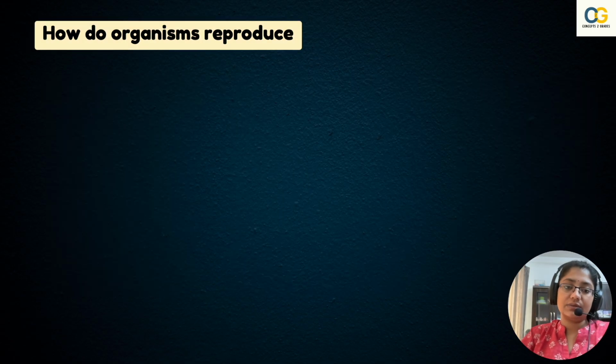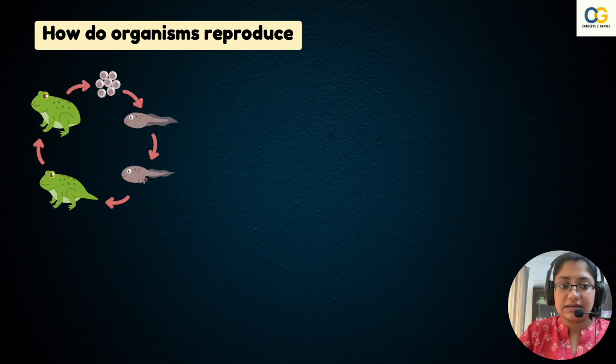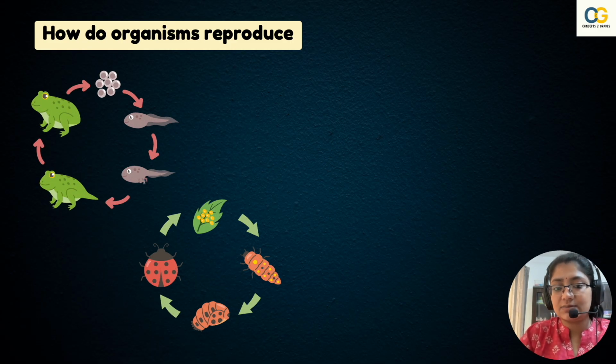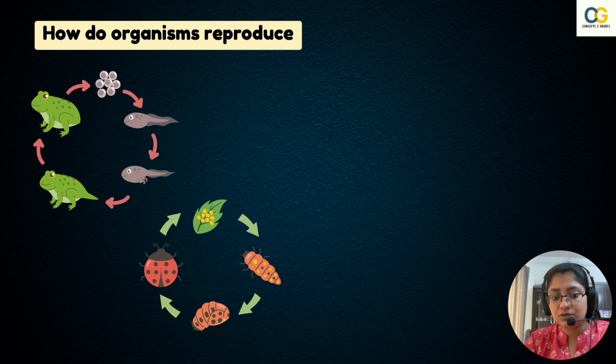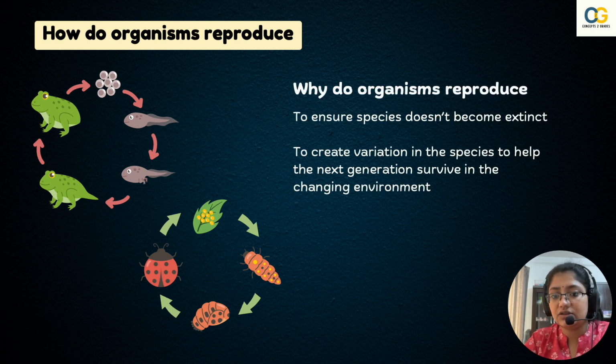So let us start with how do organisms reproduce, starting with why are organisms reproducing in the first place? Why do you want to do this process? It is not a life essential process, right? You don't need to do it to maintain life. It's just an extension. So it is more of a society concept. You want your species to continue, and you don't want it to become extinct. You don't want to end with yourself. You want the next generation to carry on. That is why you start reproducing.